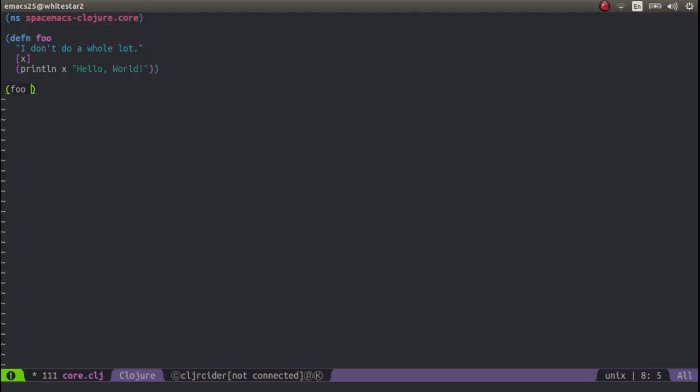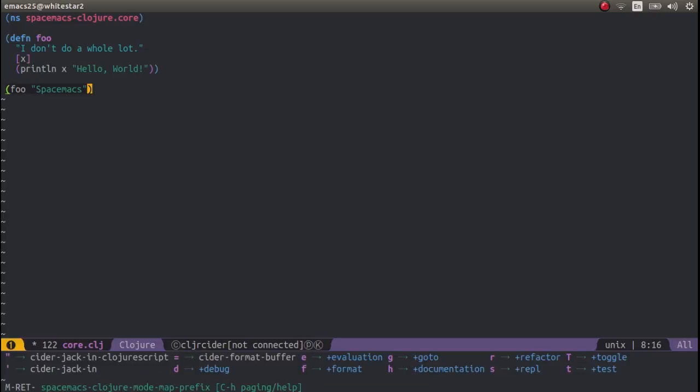So if I wanted to call foo with an argument, then it's completed the double quotes, it closed the brackets for me for the list. So again, it's a lot easier to do structured editing in Clojure as well. And I also get a specific menu for Clojure mode as well. So if you do Alt and Return, or Meta and Return, it brings up a menu that's specific to this mode, and this mode is Clojure.